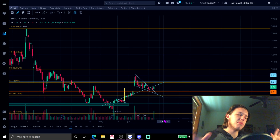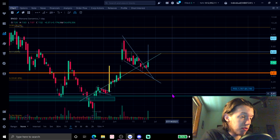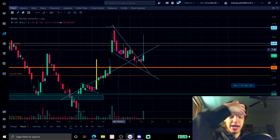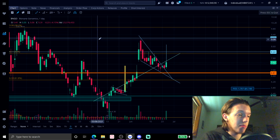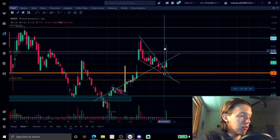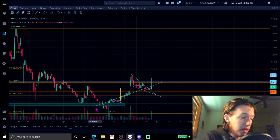The cup and handle chart pattern is not extremely likely, but I think it definitely can happen, because we have had this handle happening for about 2 trading weeks, and we've consolidated here. Now we've got a breakout, so we'll see if we are on the way to the price target. Let me draw up a price target based on this cup and handle. I'm going to draw it a little conservatively, and you're basically looking at $11.64. If we hit roughly that in the next 2 weeks, this chart pattern was pretty much legit.